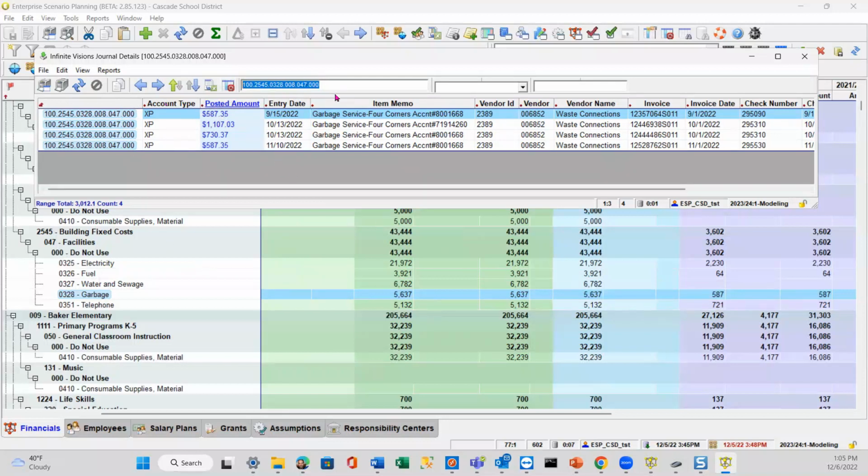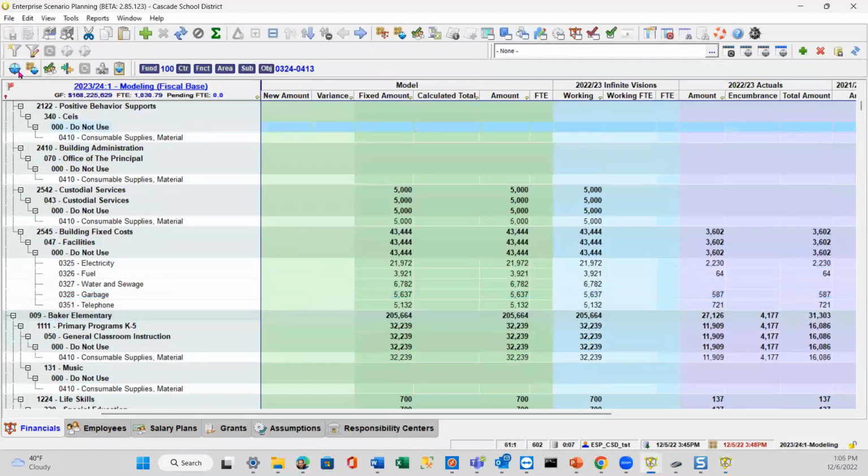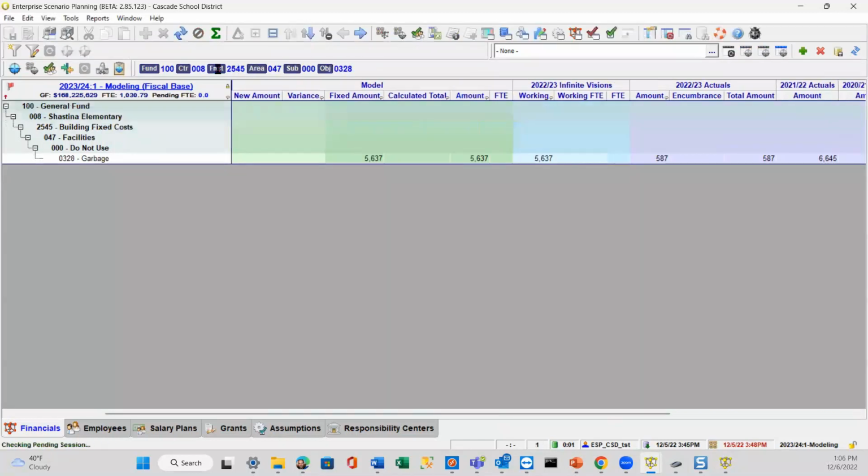But if you ever highlight an account code, even if you're in Visions or Business Plus, and copy it to your clipboard, like I'm going to press Control C, over here, you probably didn't notice, this was gray before. Now ESP recognizes that there is an account code on the clipboard. You can just click right there, and it'll paste it directly into the scope for you.